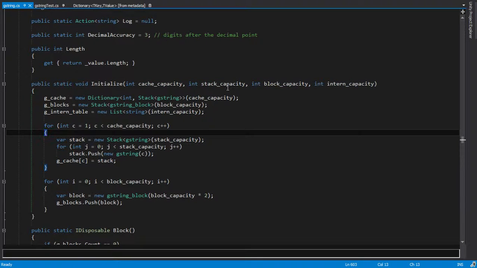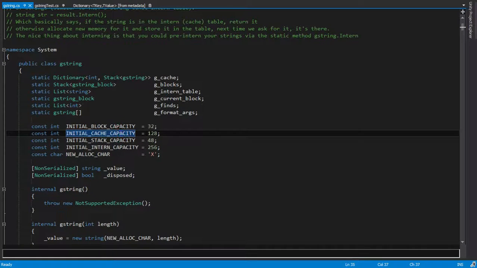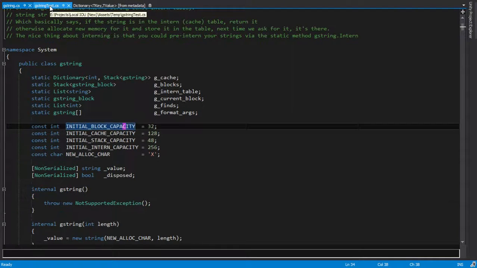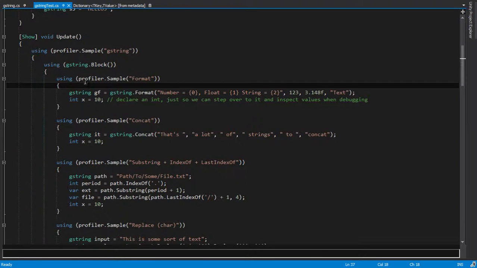If you know that you'll be needing more than the default values, you can use Initialize. So this is the initial cache capacity, this is the initial block capacity. So how many gstrings can fit in a block? This is the initial capacity.